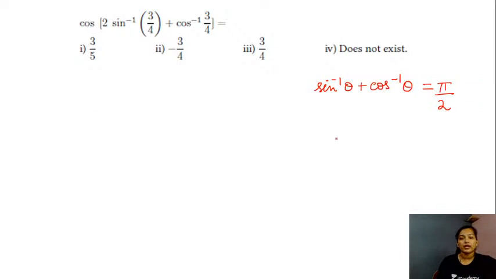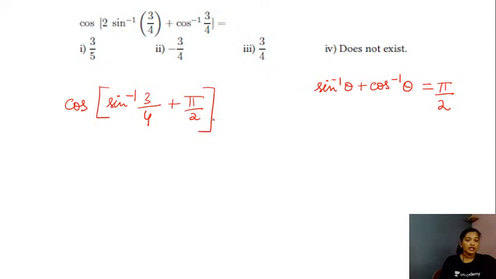Okay, so let me just simplify. So using this identity, students, you have 2 times sine inverse of 3 by 4 plus your cos inverse of 3 by 4 here in this case. So this argument would be cos of, now I will take sine inverse of 3 by 4 as it is, and then I'm pairing up sine inverse of 3 by 4 plus cos inverse of 3 by 4, and its value is equal to pi by 2. Am I correct? Yes. Now you have the angle of the form cos of pi by 2 plus theta. I'm just taking this as theta here. So if you compare, it is of the form cos of pi by 2 plus theta.